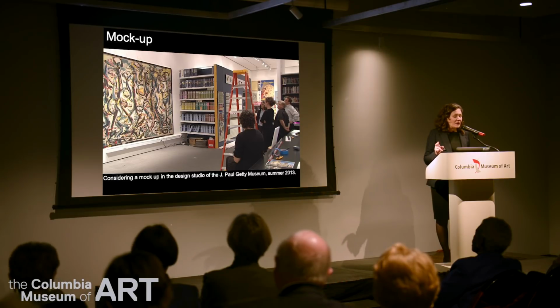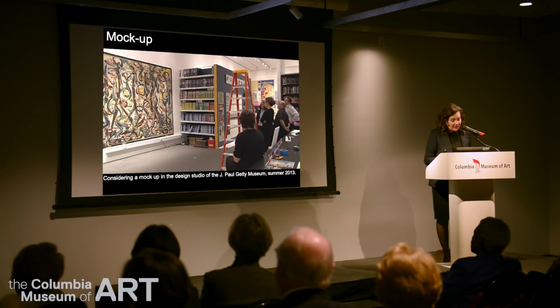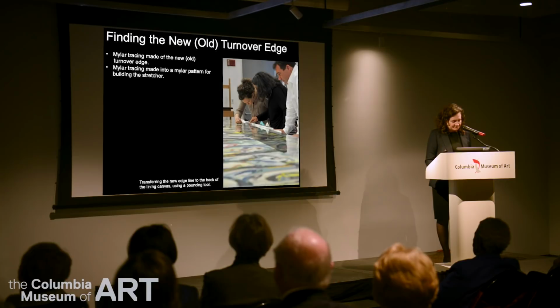However, it is one thing to shape a paper version of the painting, and a very different thing to adjust the shape of a 70-year-old painting with 2 canvases and 50 pounds of lining adhesive. Considering these issues had been one of the topics of discussion during the experts' meetings. We were not entirely certain that the painting would go along with the plan. The process of answering that question involved a lot of small tests and very careful progression toward action.